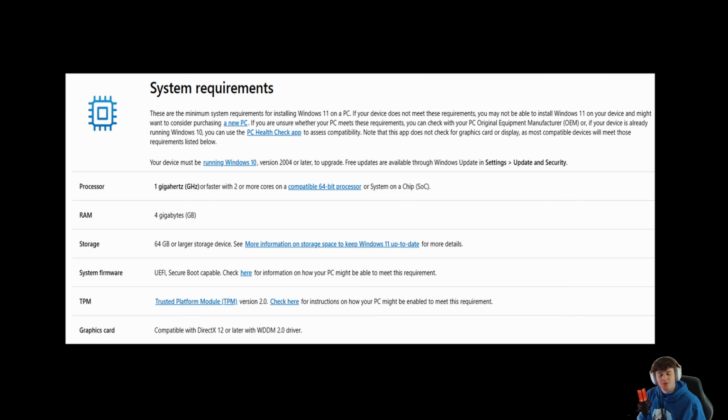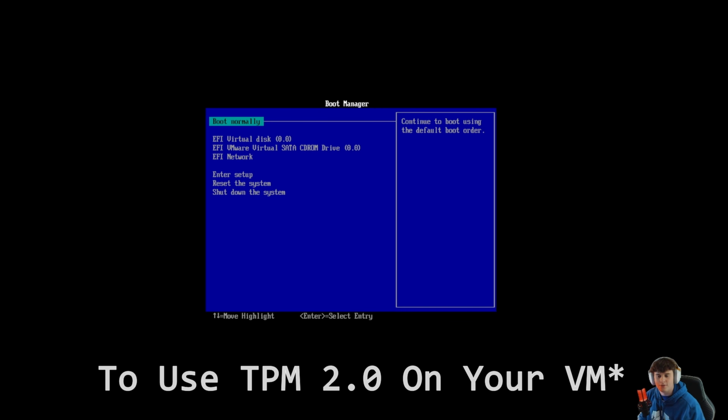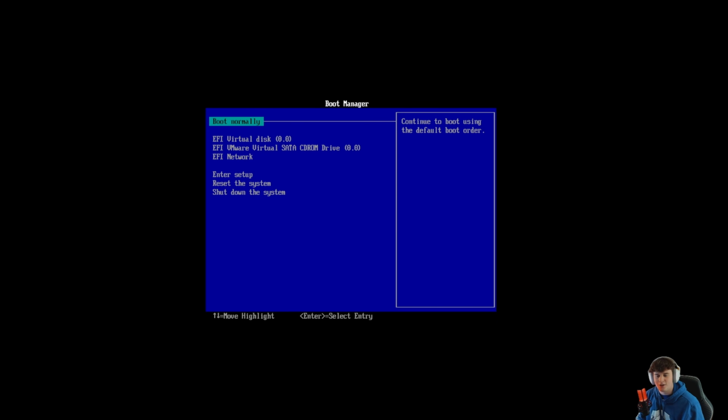You need the TPM 2.0 module, and that's where this video comes into play because we cannot use vSphere or vCenter with this new TPM 2.0. So vSphere, you're going to need a license that's enterprise level in order to create a VM of Windows 11 to encrypt it. To use Windows 11, you have to encrypt it. So we're going to bypass this encryption requirement.